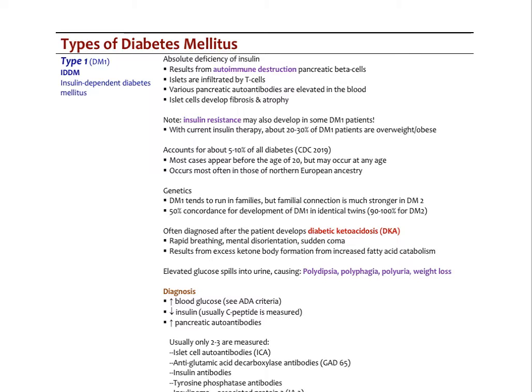Interestingly, there are stem cells there in the pancreas. Also, they come from the bone marrow, and if that immune response stopped, the pancreas would potentially regenerate, and the beta cells would regenerate. So we do see some patients with type 1 diabetes who have been on insulin for years. Suddenly the insulin starts to give them severe hypoglycemia.